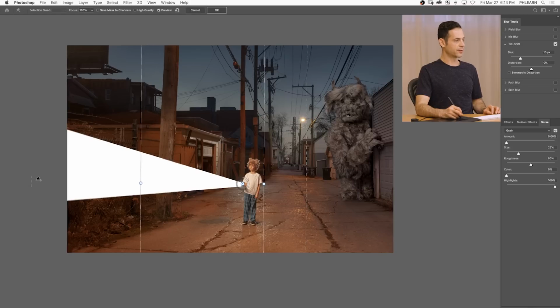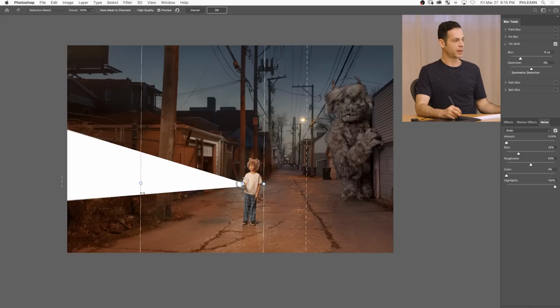So this is a tilt-shift, but basically what this blur does is it keeps the middle of the blur in focus, and it'll blur more as it goes out in this direction. It's typically used to imitate a tilt-shift lens, but in this case, we're going to do it with the flashlight. So we have a midpoint here, which we kind of want to be in the midpoint of the beam of light, and this is our end point here. We're going to take the blur slider and crank this to the right a little bit.